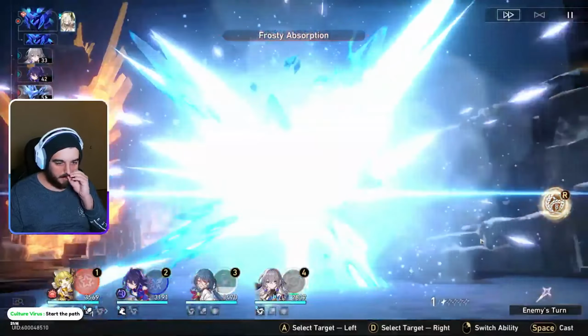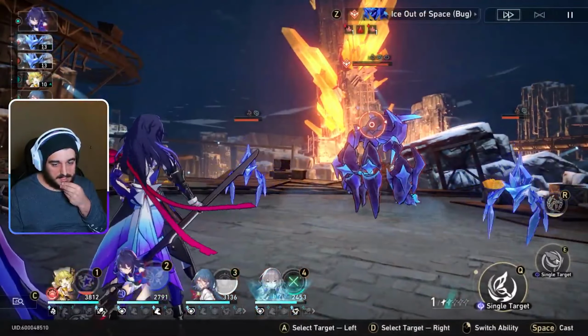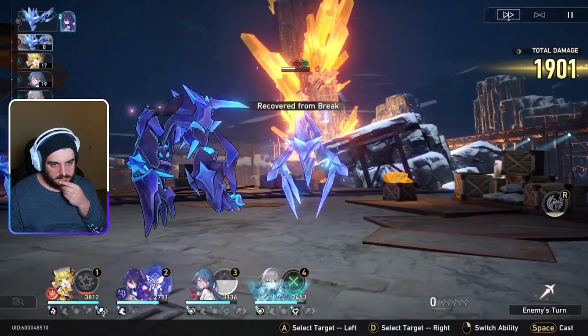Oh, you're right. Yeah, sorry, you're right. Start the path. Yeah, good point. Sorry, I forgot about that for a second. God, this guy has a lot of HP. That's kind of concerning. Oh, crap. Bonio's frozen. Okay, that's not good.